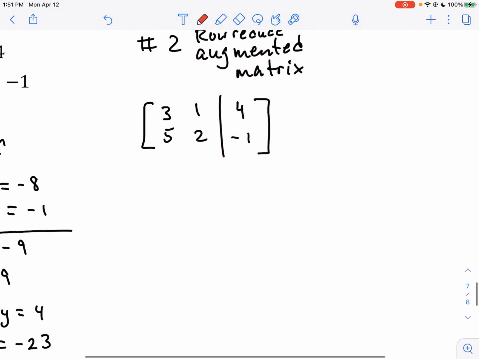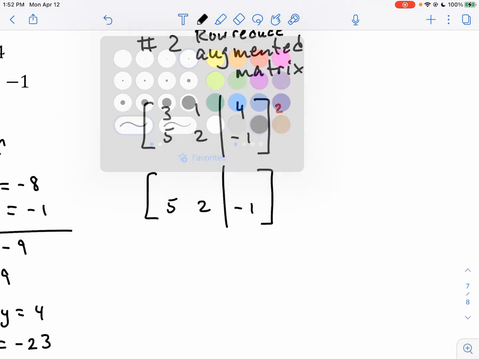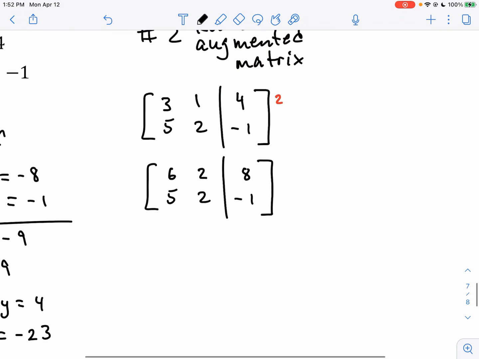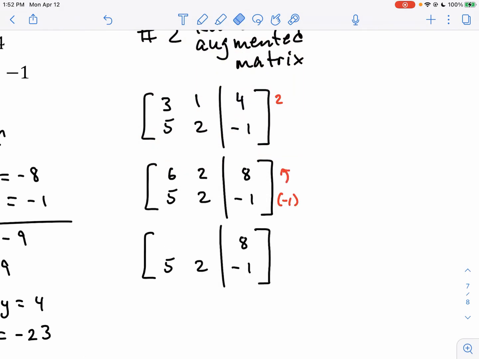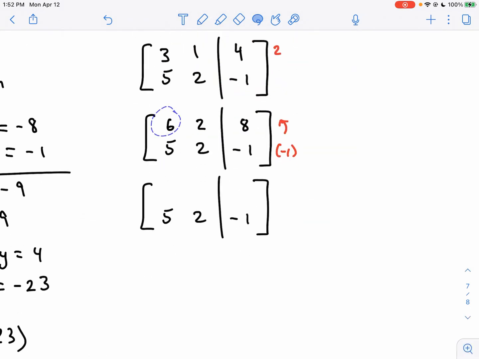All right, so let's do this a few steps. I want up here to be a 1, so I'm going to make that a 6 first. You notice the strategy to avoid fractions. So I'm going to begin by doubling the top row. Doubling the top row gives me a 6, then a 2, and then an 8. Now I'm going to do -1 times the bottom row and add it back up to the first row. We're changing the first row now, so those are all gone. And we have -1 times 5 and add it to 6. That gives me a 1 up there. -1 times 2, add to 2, gives me a 0. -1 times 1, add to 8, gives me a 9.